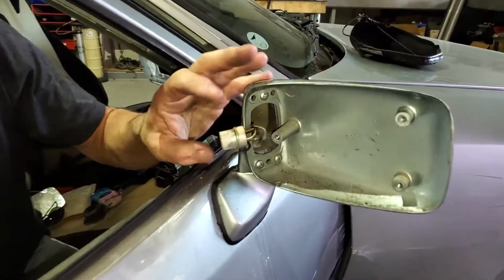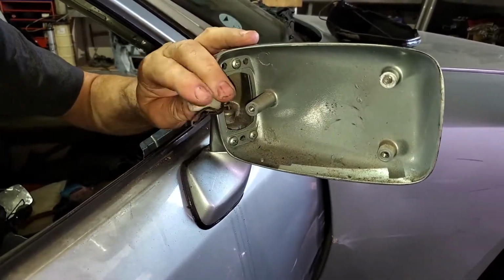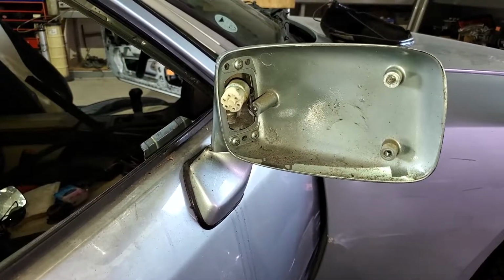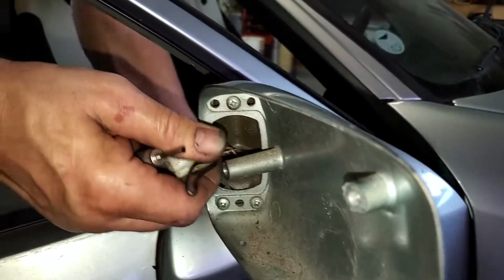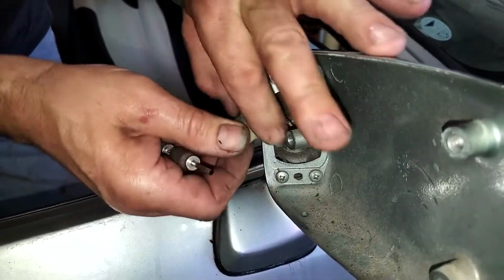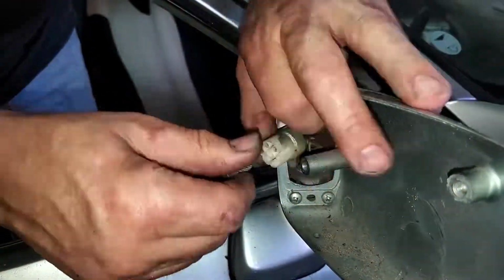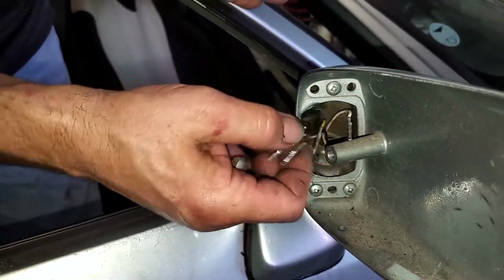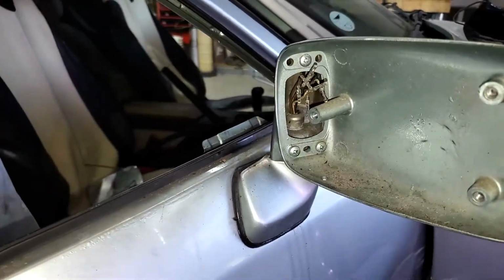Now, in order to get the mirror housing off, these terminals have to come out of the plastic housing. I've done this a bunch of times. I'm just going to pull them out. I don't have to write down the wire color; all that information is available. So let me get the tool to remove that. See, more. I guess we're not going to get much more of the wire up there. And there's our connector and all the wires for the mirror plug. Those will all go down through the hollow bolt and into the car so we can remove the housing.